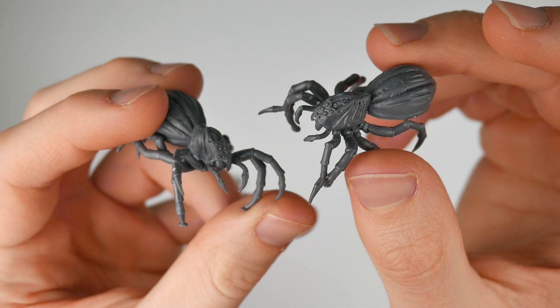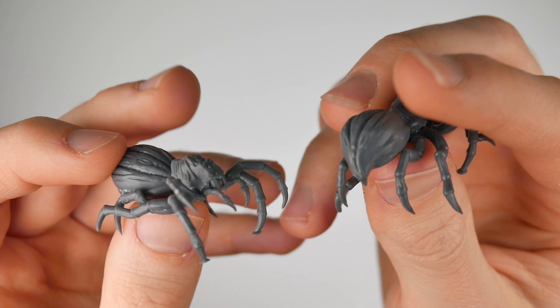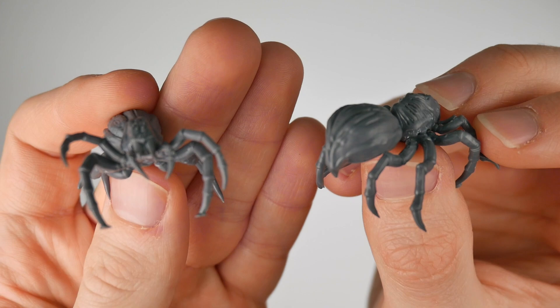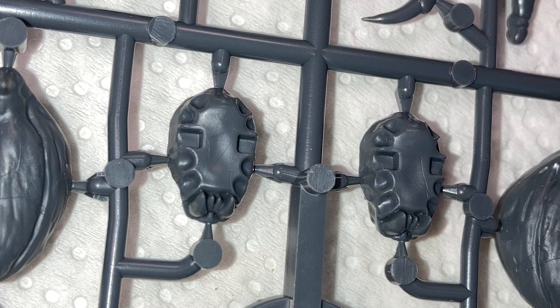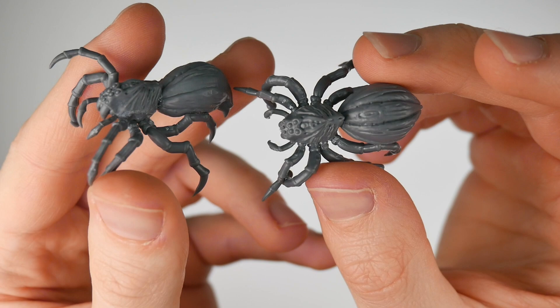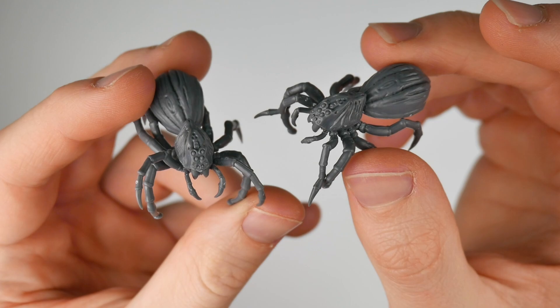We're no stranger to making kits here at Wargames Illustrated, but the giant spiders drove us to the brink. The first problem is that there are no instructions, not even online, and a lot of limbs that look pretty similar. Beyond that, and even worse, the parts that are made to slot together via squared-off pegs haven't been properly tooled, so they require a good bit of pressing to fit. If you're doing that after fixing other parts together, you'll probably send those bits flying as you summon up your power to push pegs into spaces that don't have enough space.